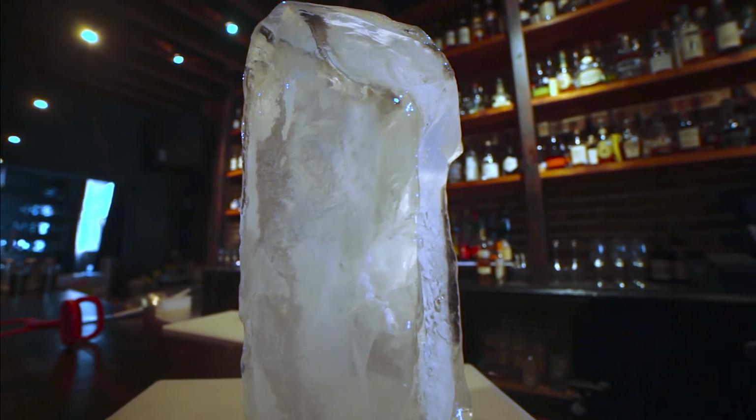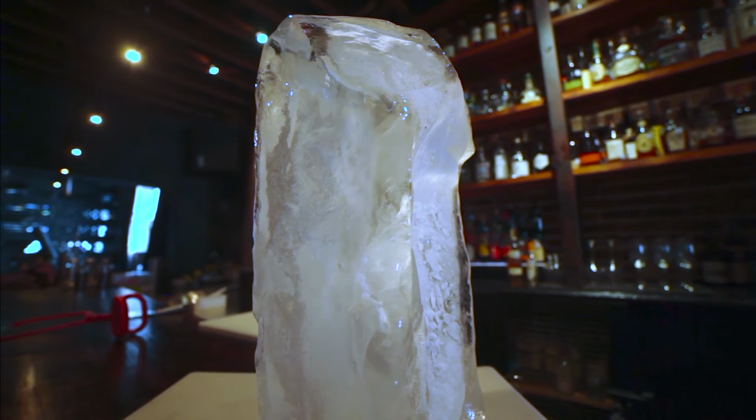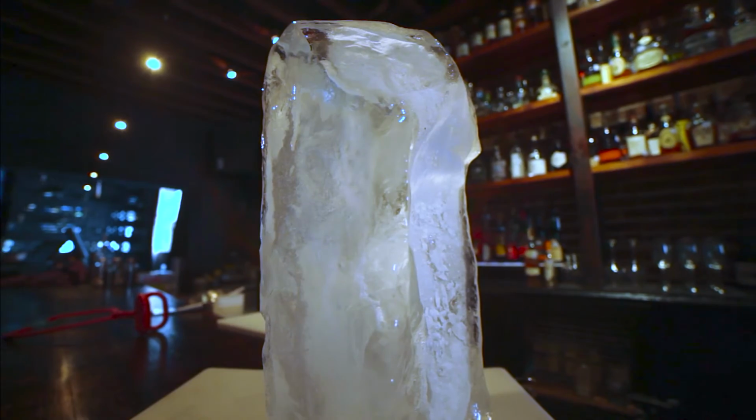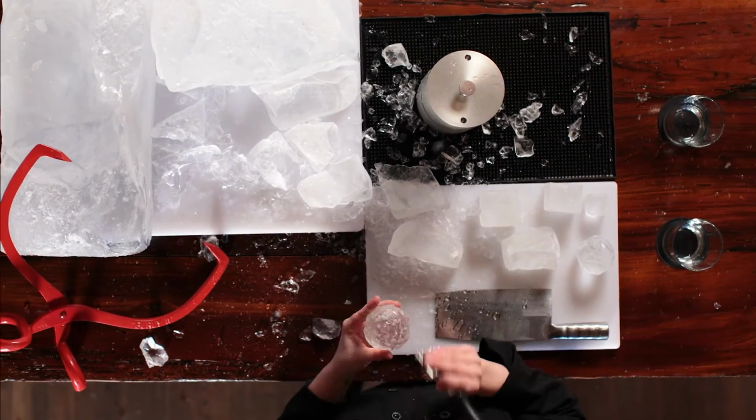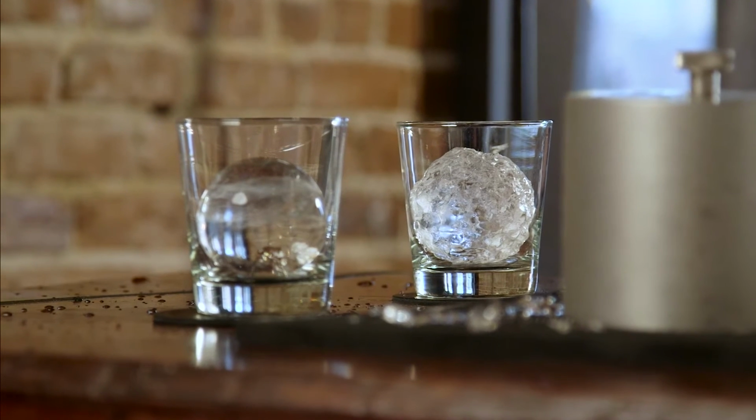Hand-chipped, hand-cut ice generally refers to completely crystal clear, literally the densest piece of ice that you can possibly have, carved from a large block of about 300 pounds. So I'll take that large block that's 300 pounds and break that into 3 pieces that are 100, and then from that 100-pound piece, we'll go all the way down into what you would get in your glass.